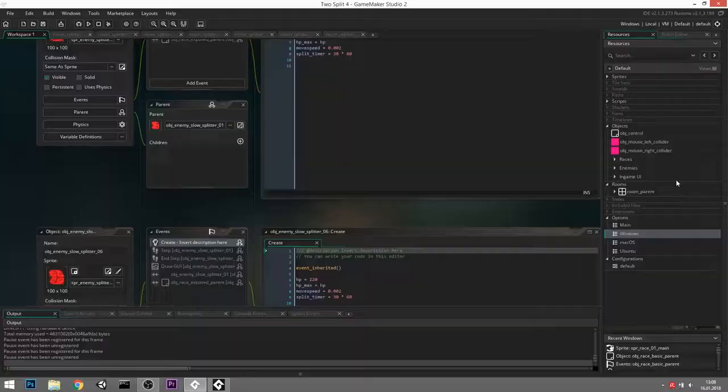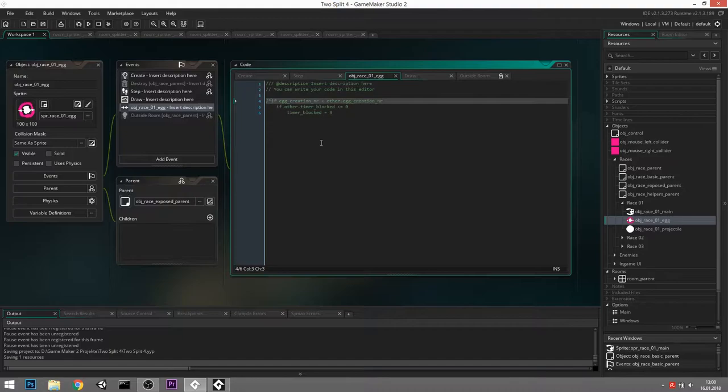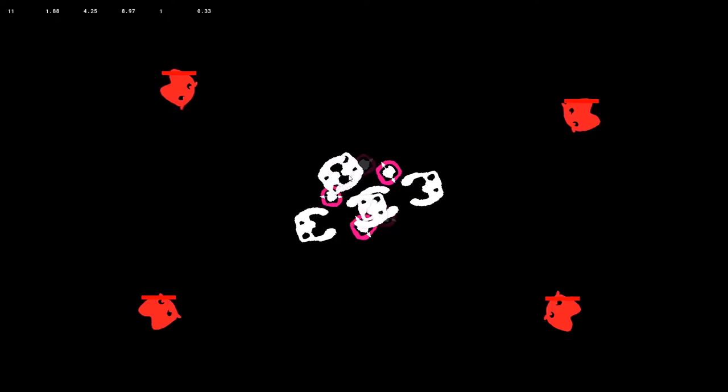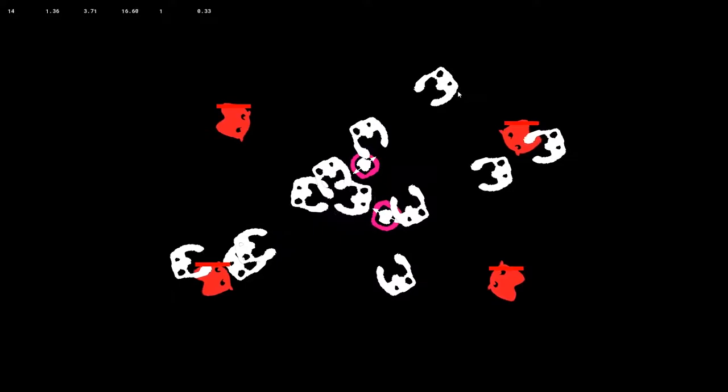My idea was this one. Let's change that here. Eggs that overlap each other don't grow. So now you can see here are a couple of eggs that overlap with different ones, and only the eggs that are on top are actually growing and hatching new creatures. That forces you to spread them out a lot more, which is cool.